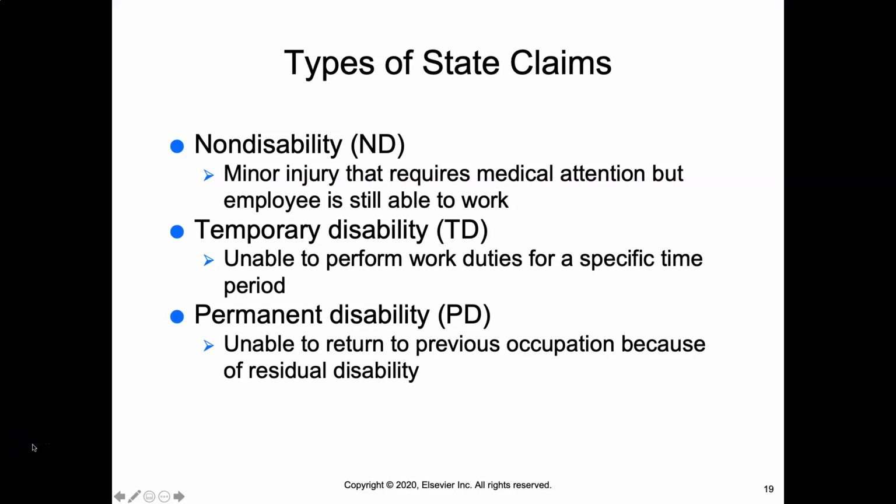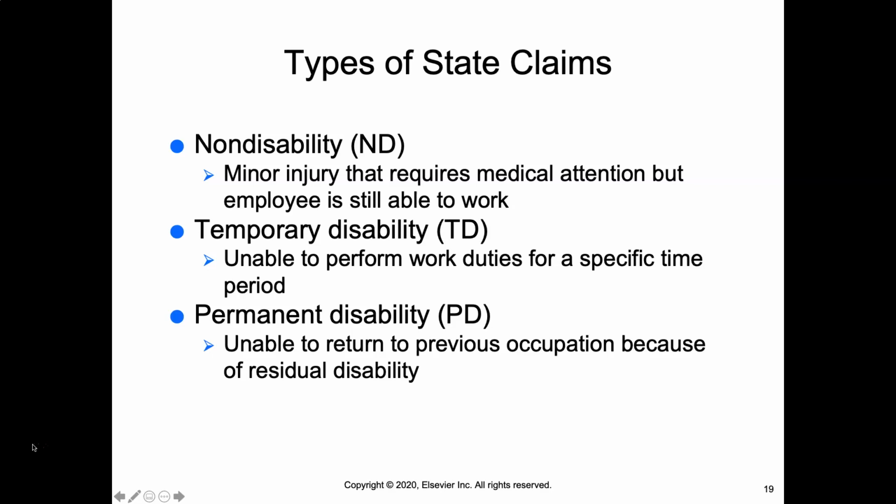A permanent disability is when someone is unable to return to their previous occupation because their disability prohibits them from doing it, meaning that they can never go back to doing that. Whatever their job was, they are incapable of doing it. For instance, it might be that someone had a job that was heavy in typing and they have some type of hand injury, or end up having to have their hand amputated. That's a permanent disability. They can't go back to that same career and perform that job duty.